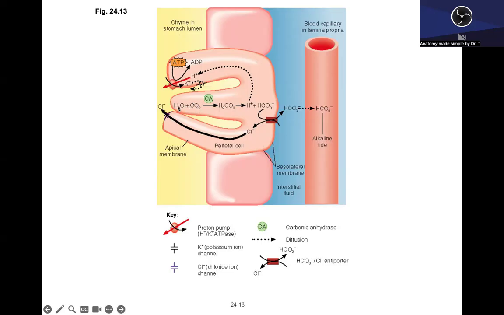This is the process that you keep hearing about ever since you started studying the human body: the end products of our metabolism, water and carbon dioxide, under the influence of the carbonic anhydrase enzyme, are going to form a very weak acid, which is carbonic acid, H2CO3. But it's still an acid which is capable of dissociating, and as a result of its dissociation, it yields a single hydrogen ion and a bicarbonate ion with a single negative charge.